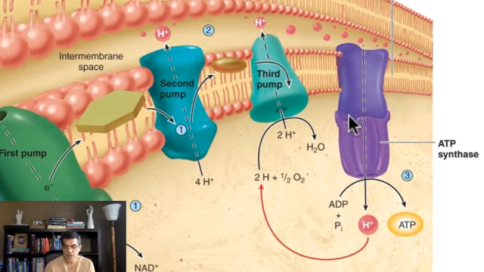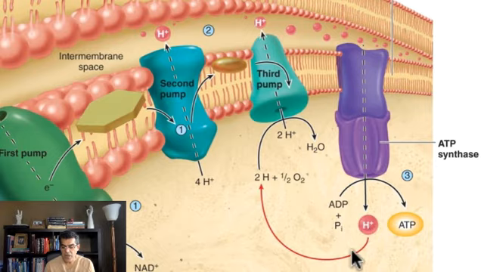This machinery works because of the accumulation of the hydrogen here. I'm sure in biology you learned the detail of this process, but I think for our class, all you need to understand is that ATP synthase allows hydrogen to go through. When the hydrogen goes from higher concentration to low concentration, it's going to make this ATP synthase work, and this machine is going to give phosphate to ADP to create ATP.